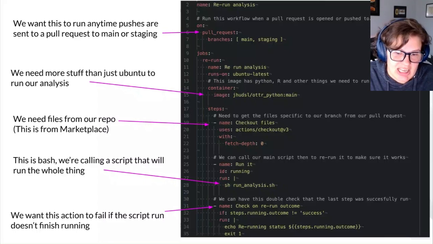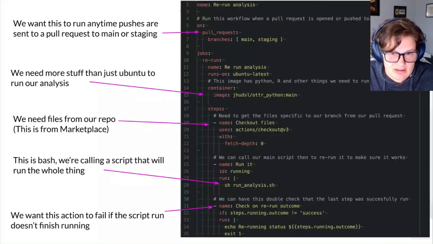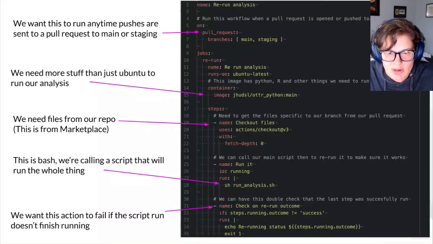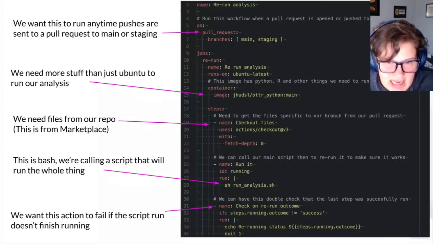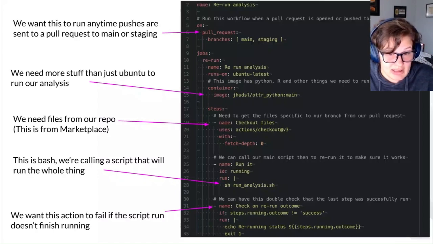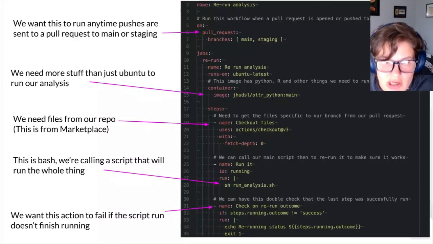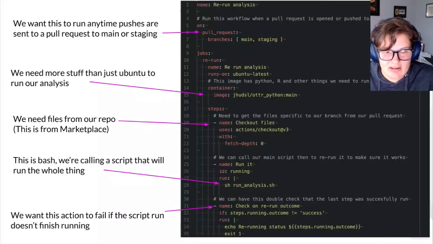So this last part, we're going to check in on how that last step ran. So you can see we have an if statement. So we are pulling a variable. We're going to talk about variables soon, so you'll know more about what this is and what it's referring to. But already you can probably see that on the if statement there, it says steps.running.outcome. You can also see above in line 26 that the ID for that step that we want to know if it ran completely is called running. We actually set an ID here. So in line 32, we're doing that if statement and we're asking to return a variable that says steps.running.outcome.